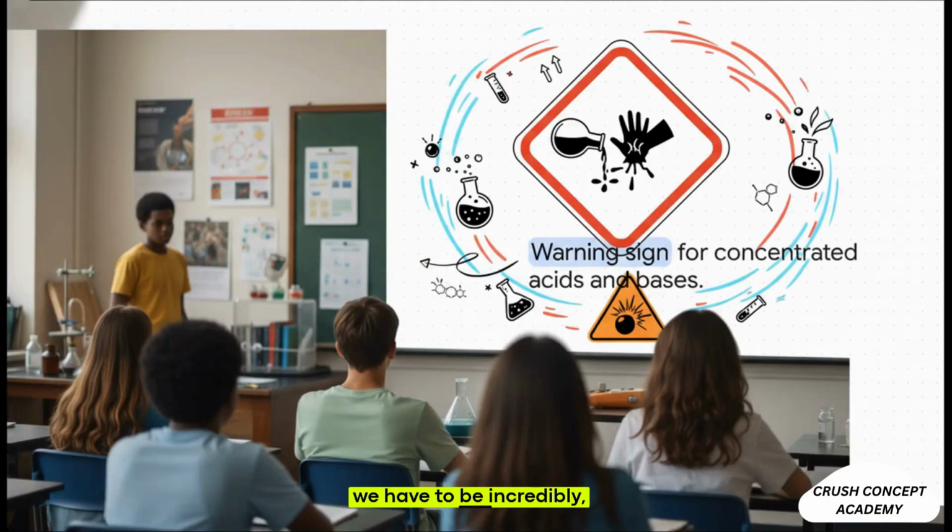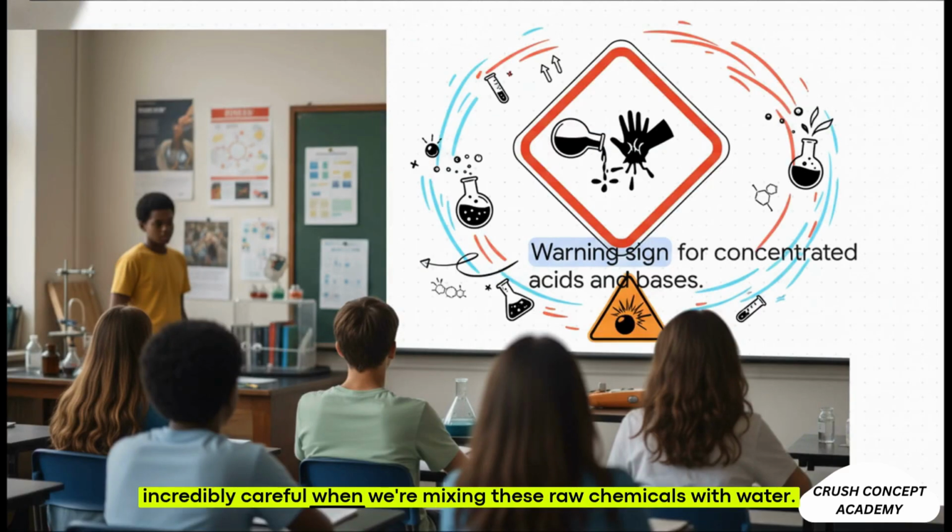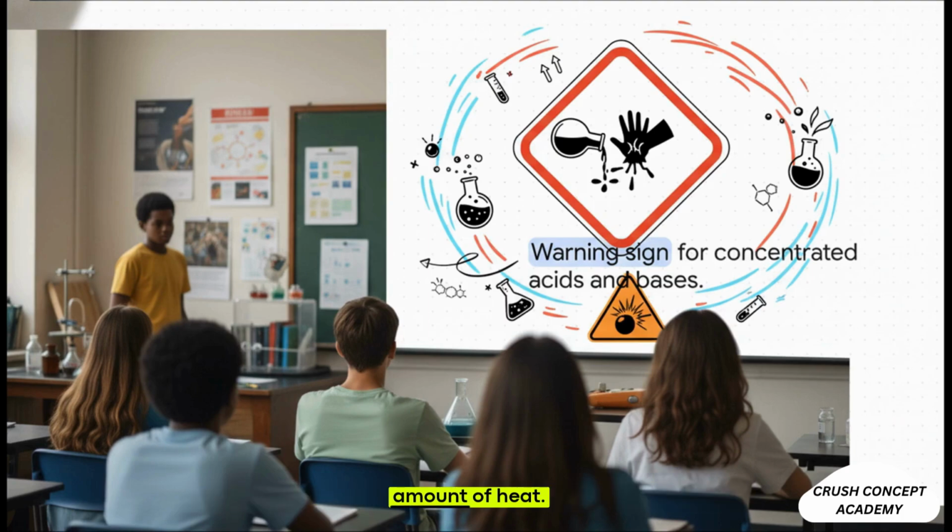But listen, we have to be incredibly, incredibly careful when we're mixing these raw chemicals with water. You've probably seen this stark warning sign on containers holding concentrated acids and bases, and there's a good reason for it. The process of dissolving an acid or a base in water is highly exothermic, which is just a fancy way of saying it generates a massive amount of heat.